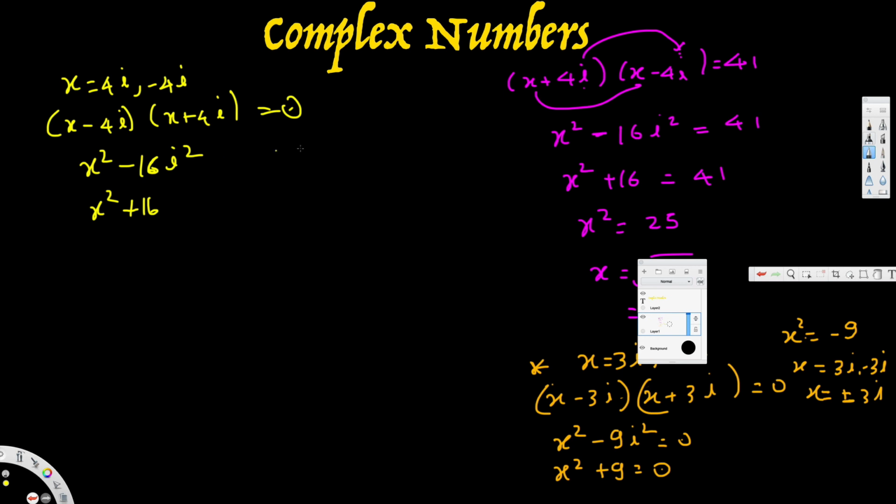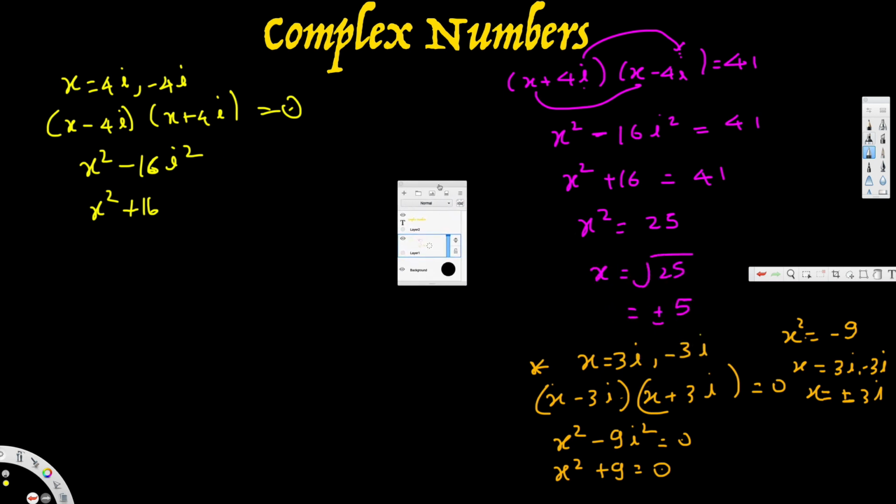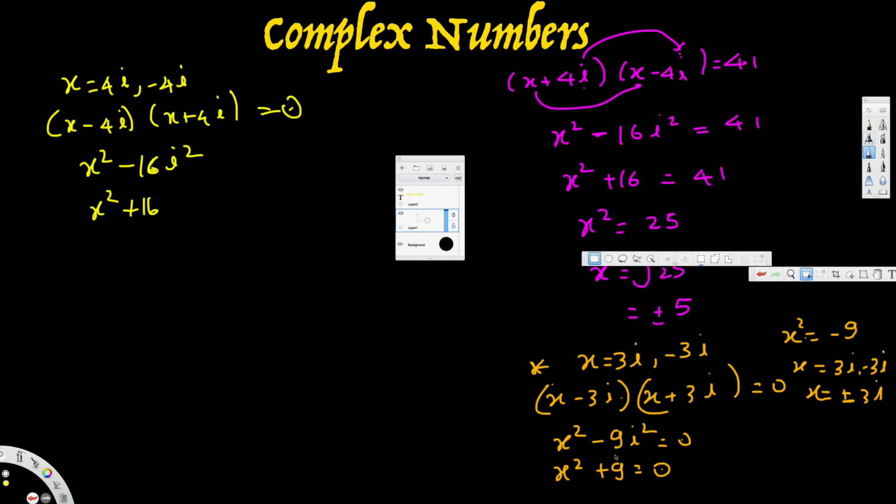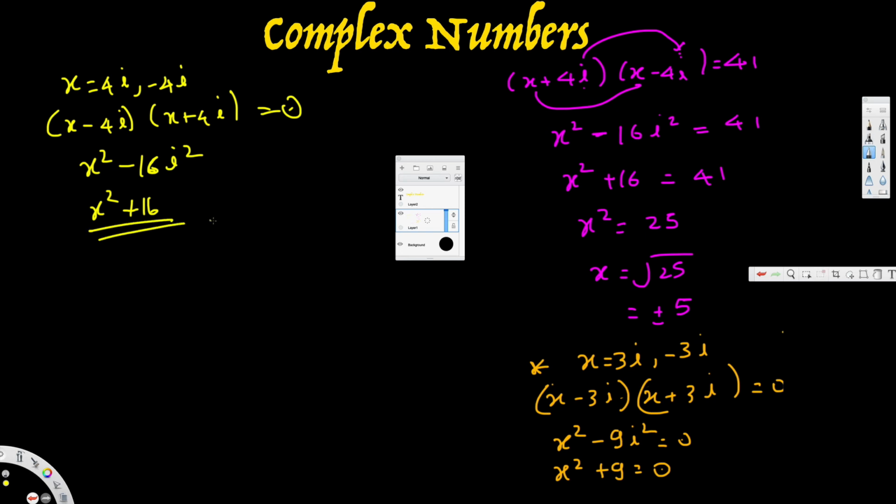And in my previous one I made a mistake, because x is 3i and minus 3i, they already gave that. I don't have to go ahead and solve for the final answer again. I had to just find the equation. That's the question basically. So I don't need this part. I just try to find the equation. X square plus 9 is the final answer. Here x square plus 16 is the final answer. I don't have to solve it again like in the previous one. Okay, that was a mistake. So this is the final answer.